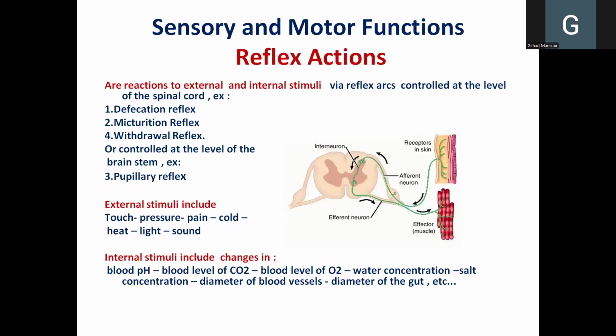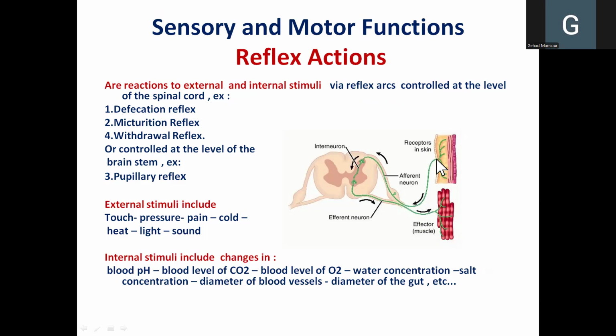muscle. We talked about the reflex action before, and I've just explained in part 2 the components of the reflex action, starting from the receptor and ending by the effector. So here, the receptors, for example, are in the skin. This is the afferent sensory neuron, the interneuron, the efferent motor neuron, and the effector organ. These are the components of the reflex action, but the components of the reflex action should also include the center, which is the spinal cord.